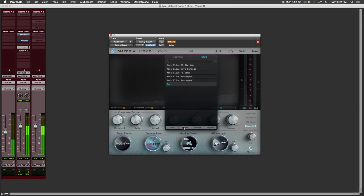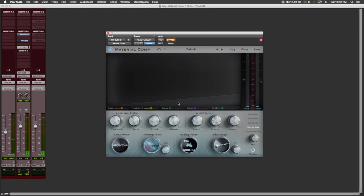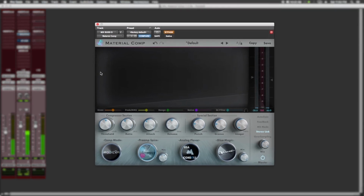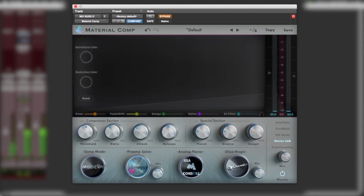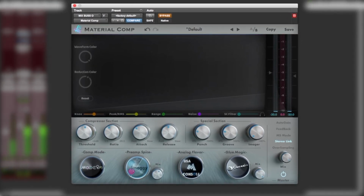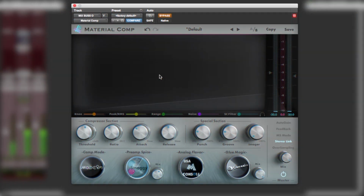All right, so let's move down to the graph section. This is where you'll see the waveform slowly go by. You can color grade it by just selecting on the top left, and waveform color will pop up and reduction color will pop up, and then a reset underneath that. That just means that you can color the waveform and also put into a different color the actual reduction of the compression and what it's doing to the actual waveform. So you can clearly see what the plugin is doing. It's very cool, check it out.